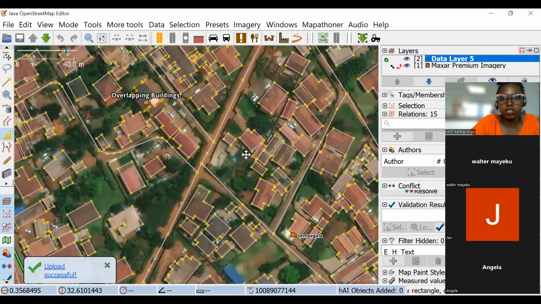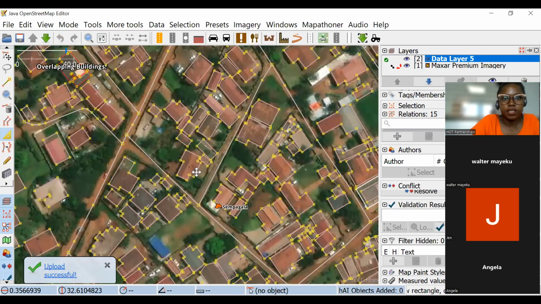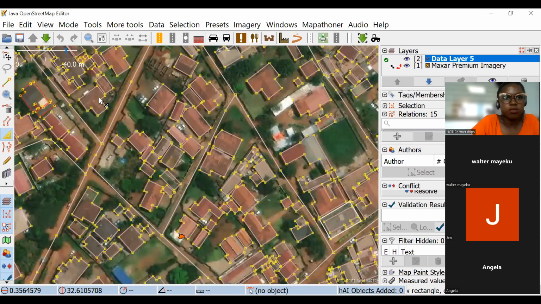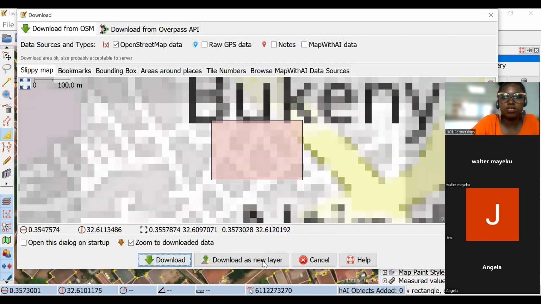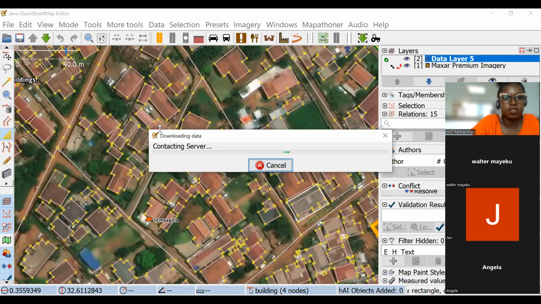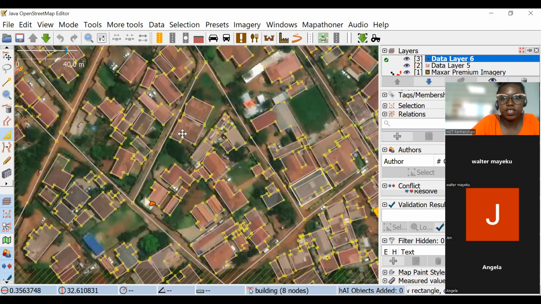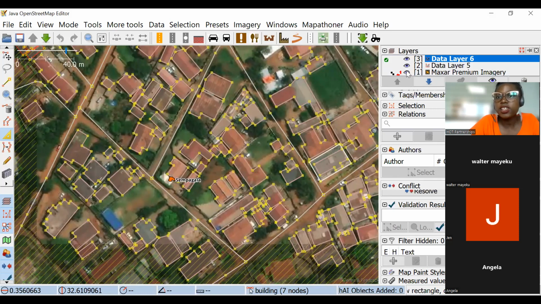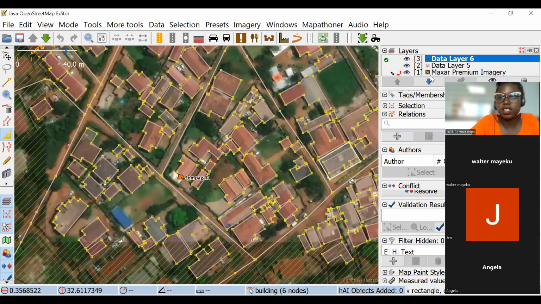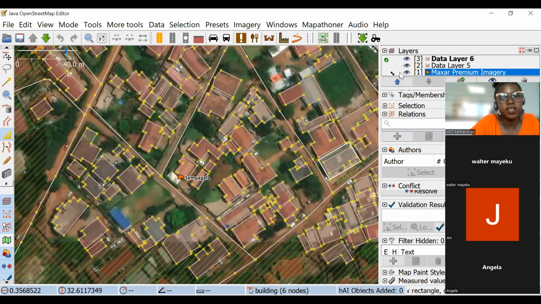Okay, so I'm going to download the same area. You see the way it is well organized here? I'm going to download it again, but as a new layer, and you see what happens. I think this area was already perfectly organized. Okay, the offset is still on. That's why, when I turn off the offset, you see the way it goes back to normal?